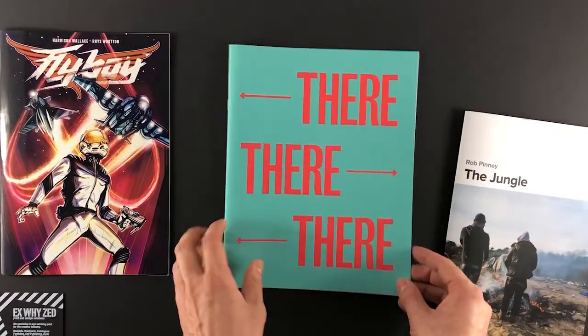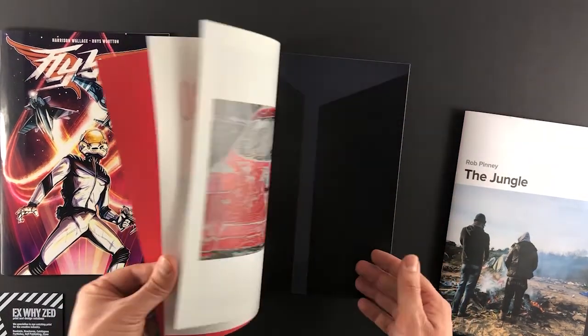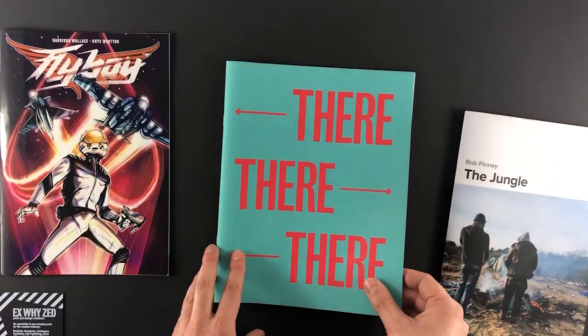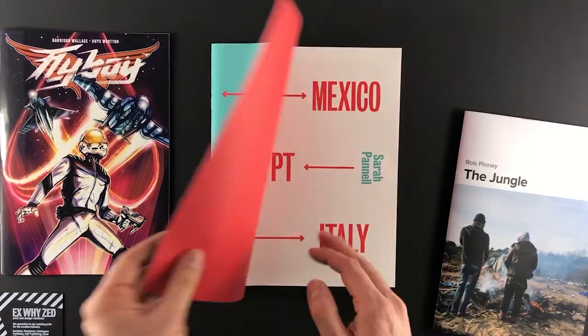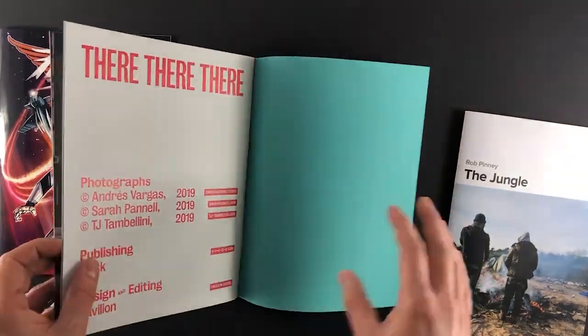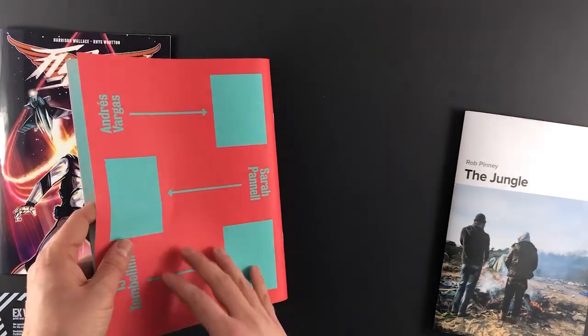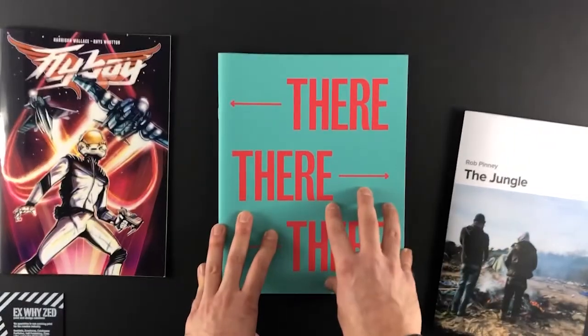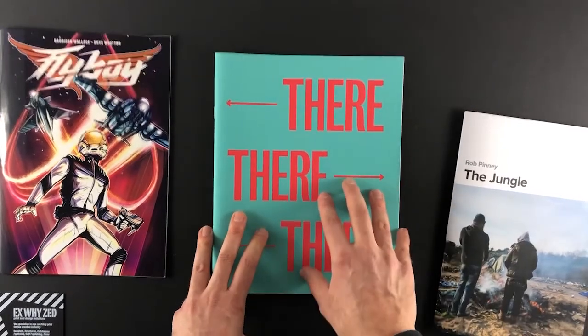So that's Speed Queen. We've got There, Then, which again is a really, really nice photography zine. They've actually gone for quite an off-kilter spec this time, which is 160 Evolution uncoated for the cover. So that ticks the recycled box. You can't actually see the colour or the grain of the paper on the cover on this one because it's printed completely, but it is 100% recycled. It doesn't have lamination on there as well, so it retains its recycled aspect.